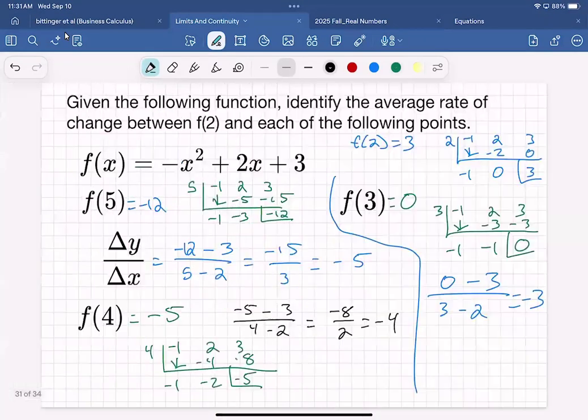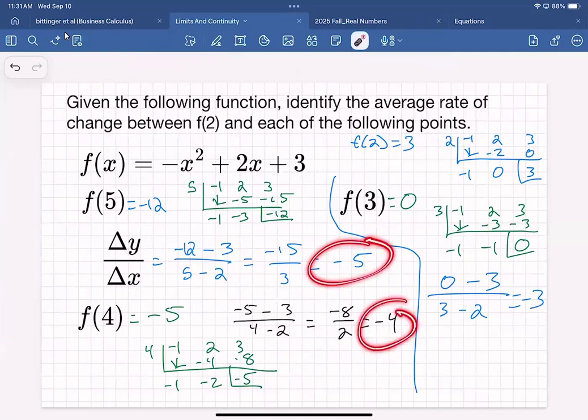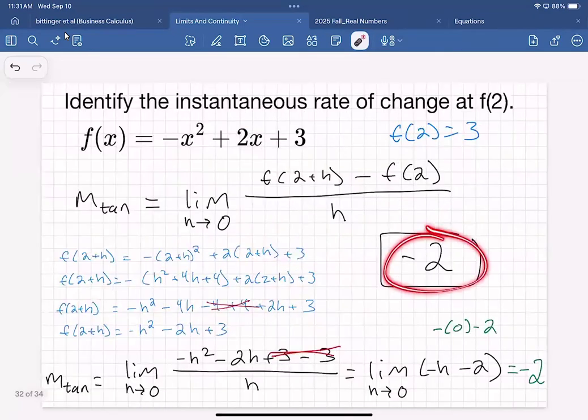Now, real quick, as we come over here, what do you notice about the rates of changes? We went from 5 to 4 to 3, and then when we did 2. Does everyone see how it decreased until we got there? It went from an average over a period of time to something that's more reflective that, at that particular point, this is what the slope of a tangent line would be.